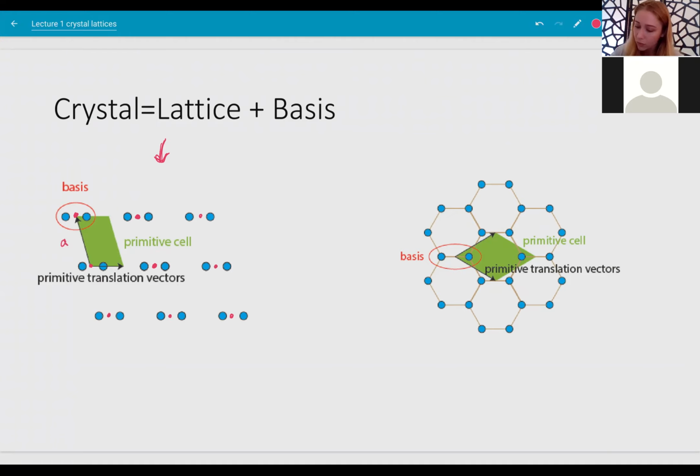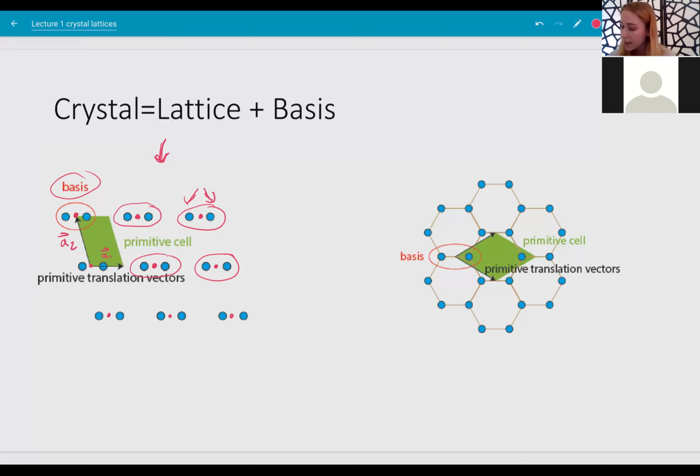Another example I have here is one that you might encounter. This is called a honeycomb lattice for obvious reasons. And you might think that each of the points here represents a primitive lattice. This is not the case, and this is an example where each of these hexagons can be used to tile all of space, but each of the points on the hexagon do not represent a primitive lattice. And you can see that for yourself in a number of ways.